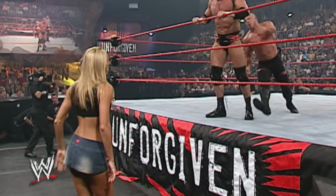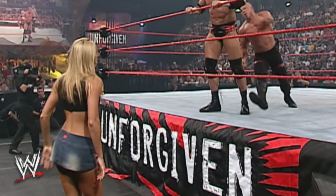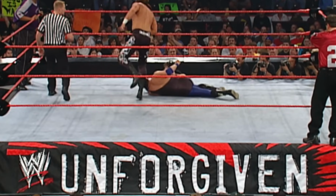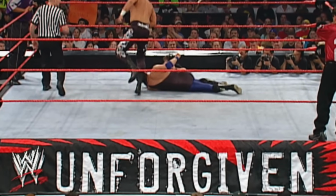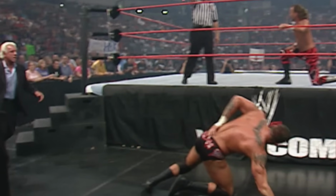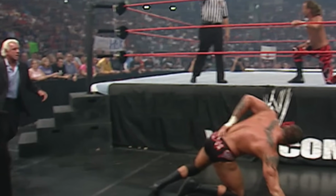Backstage, we see this unique design, going back to the traditional signage, mounted onto a metallic backdrop. That design used for the graphics package is actually seen here at the ring for the front and rear aprons where, ta-da, we see Unforgiven logos. This one looks quite nice with the red ropes in my opinion. We see the opposite sides with the WWE.com branding and lots of black elsewhere in the ring area.